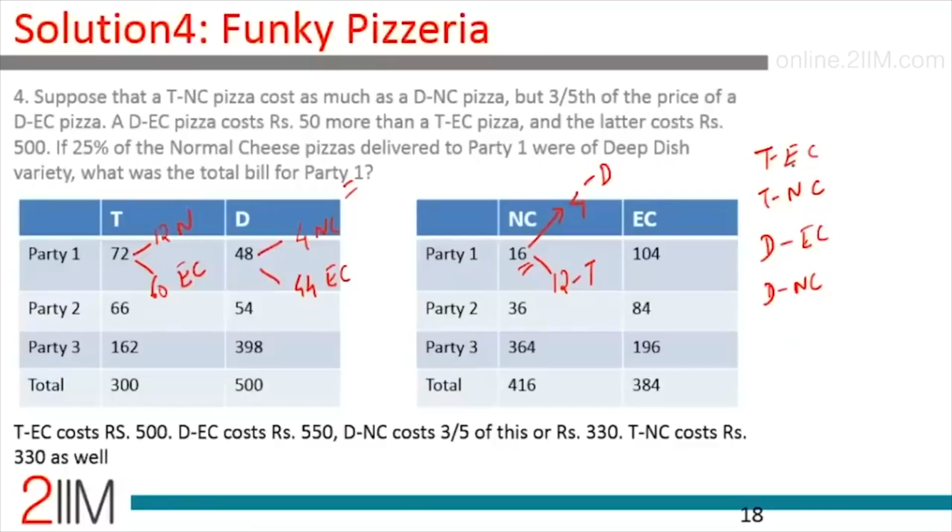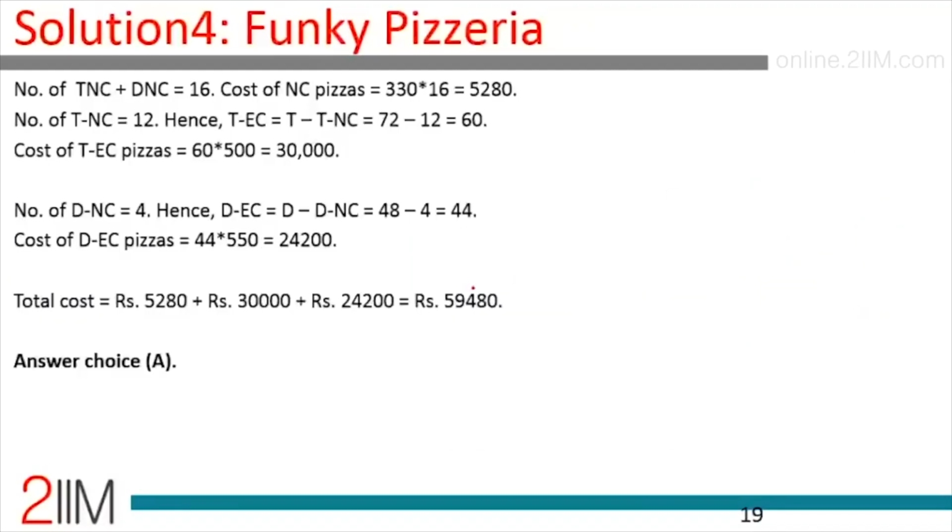So let's write down these numbers. I'm not going to do the actual multiplication. Thin crust extra cheese is 60. Thin crust normal cheese is 12. Deep dish extra cheese is 44. Deep dish normal cheese is 4. We know all 4 prices and all 4 quantities. Multiply, and you get the final answer. I'm not going to do that part; it's simple enough. These are classic questions in percentages, fractions, and decimals. To some extent, you get these kinds of questions in ratio and proportions as well, as far as your quant is concerned. It's effectively 4 quant questions masquerading as a puzzle.